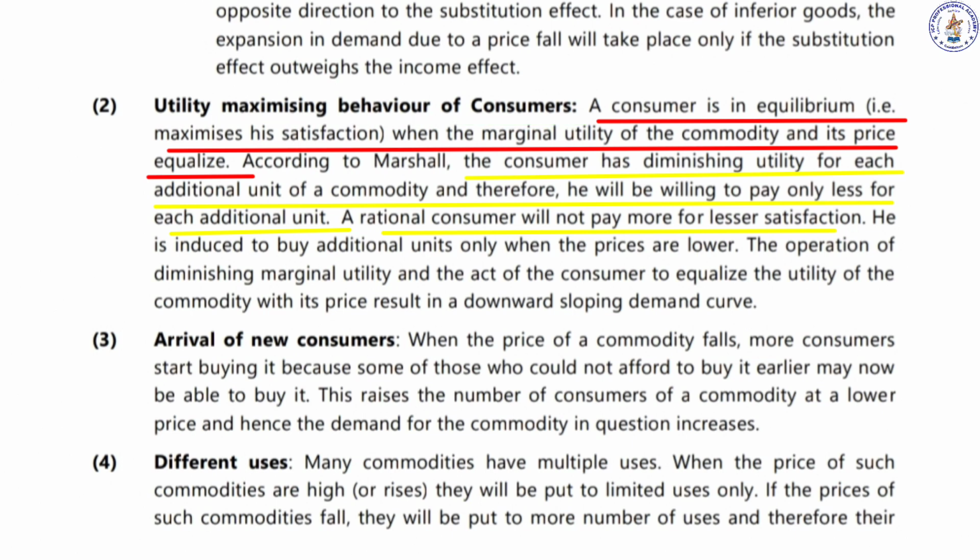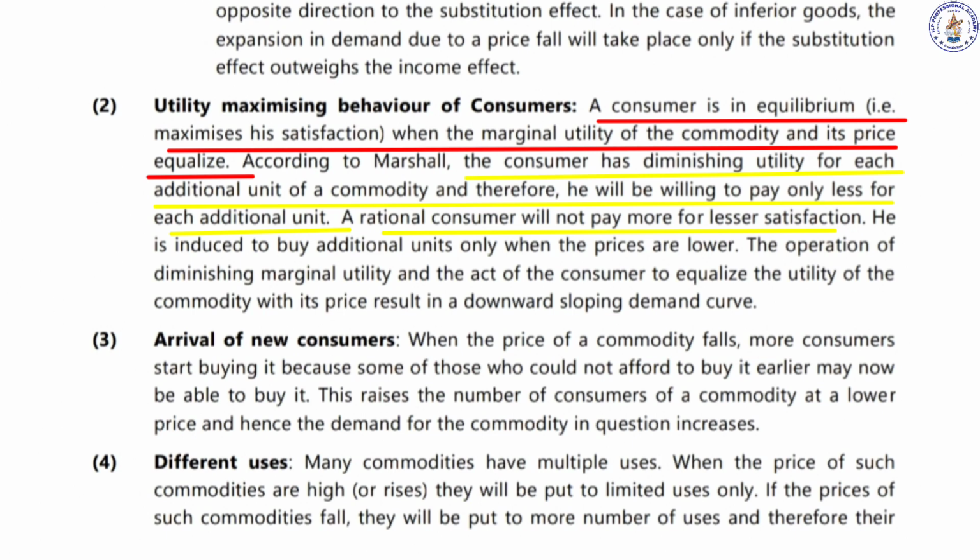Cinema ticket. First time when he goes for the movie, he is ready to pay any amount because he is a crazy fan of the hero or heroine and he wants to see the movie. But for the second time, he may not be ready to buy a black ticket. Instead, he will go for a lesser amount of a ticket because he has already seen the movie and he has an experience for it. For the third time, he will be ready to pay still lesser, and for the fourth time, he will be paying still lesser.